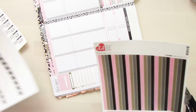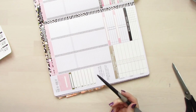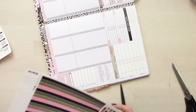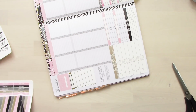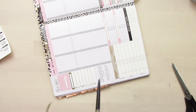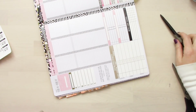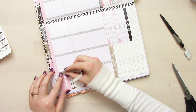So I do have a weird method to my madness. I always cover the actual times, because I just don't need that. I work from home, so I work when I want. I don't have appointments. I don't know. I just don't need them, and that's how it is. So I'm gonna go ahead and lay one down.